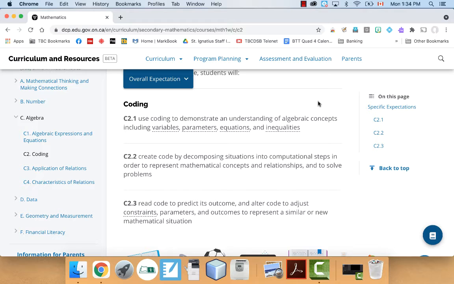So what I decided to do was I wrote a program in Java, because I was learning computer science at the time. I wrote a program in Java that I knew for a fact would give me the correct answer as long as I punched in the input variables correctly. Okay. And so that's what I did. So I punched all of my stuff in. I knew exactly what the answer was going to be. And then when I did my actual work, I was able to check it with my computer program that I wrote. Okay, nobody else had access to that program. I mean, nobody asked me for it, but that's the power of what you can do with coding.